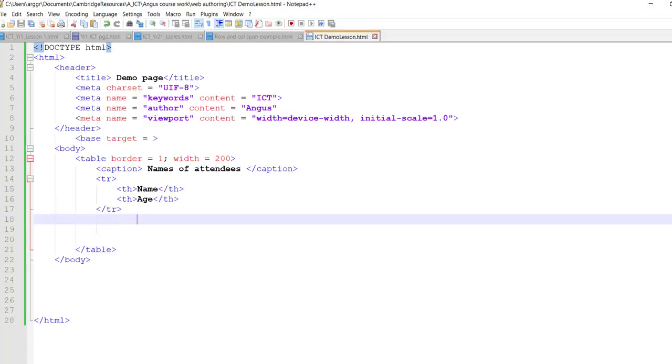Okay, so let's get back to our coding. So now we want to put data underneath name and data underneath age.